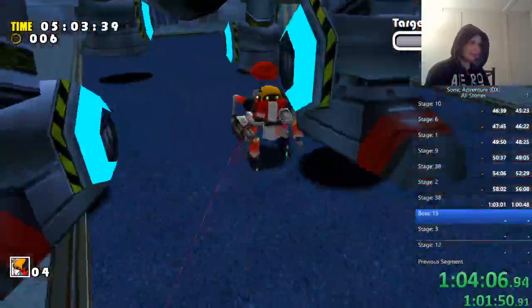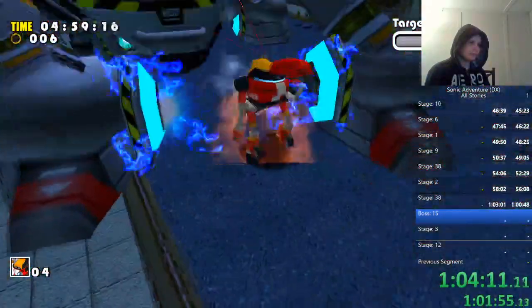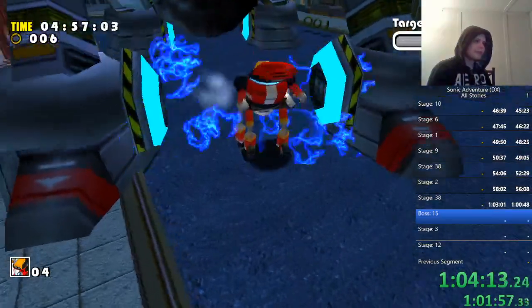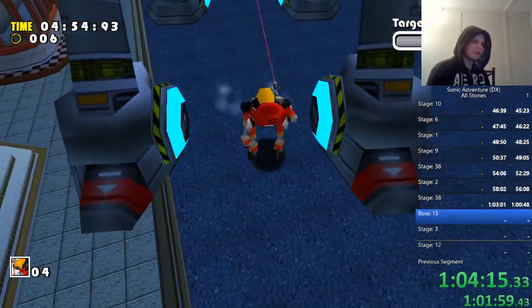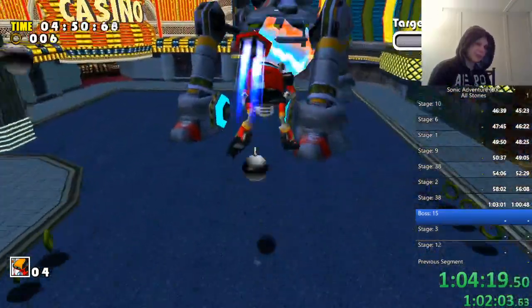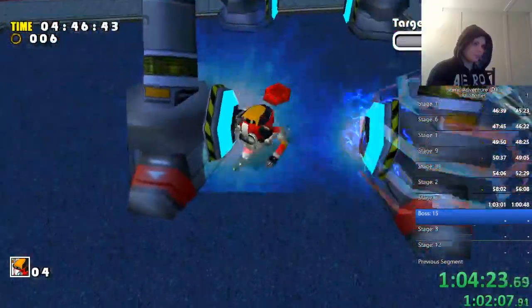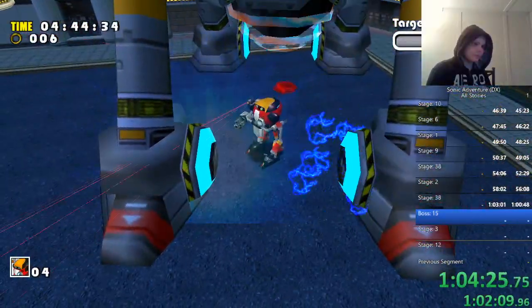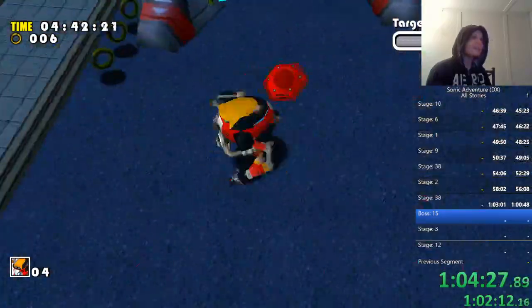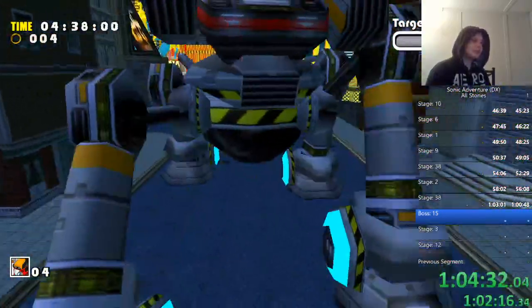Oh my god. Kind of annoying that you can't just shoot his cockpit to deal damage with him. Or to Eggman, rather. I'm this far. I may as well go all the way. Oh my god, hit his legs! What's going on here? I don't know why he's not targeting his legs when they're vulnerable.